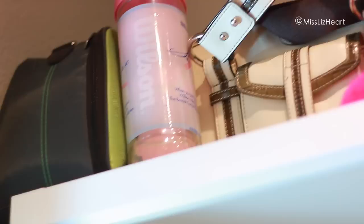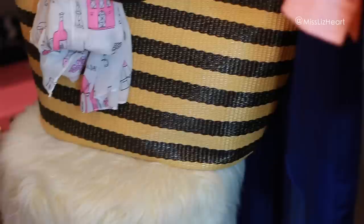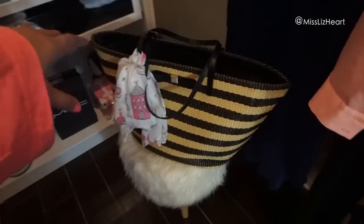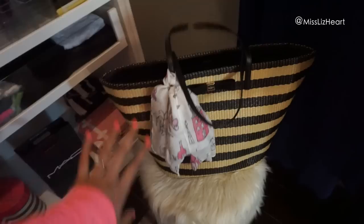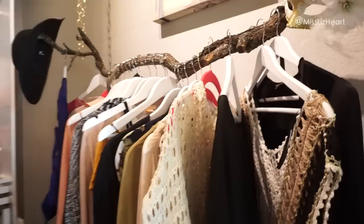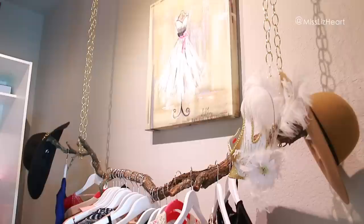Here is another overview. You guys might remember that little stool I got a while back from Target — I used to have it in my living room but it fit perfectly in here because when I'm putting on my shoes I use that to sit down. I just got this super cute beach bag from the outlet stores since we're getting ready to take a trip. On this clothing rack is where I keep all of my dresses and blouses — basically anything that will get wrinkled if I put it in a drawer.